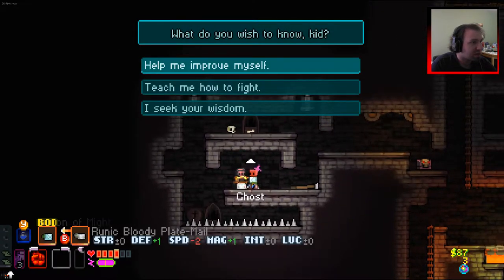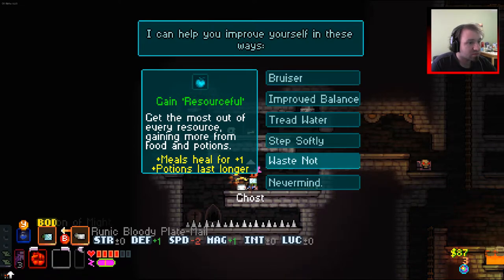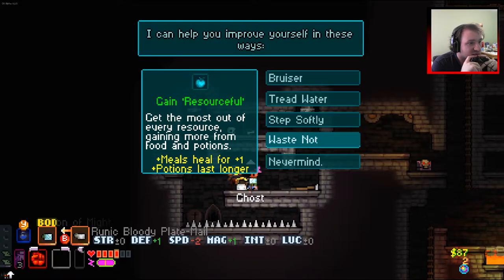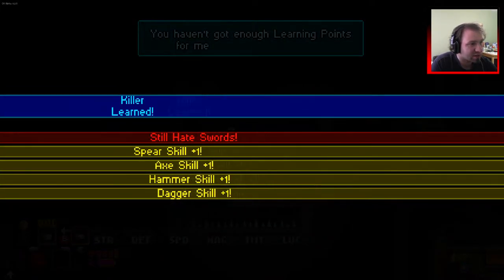Right. Ghosty man. Let's get improved balance, because it is bad. And we'll take this out. Oh, and we got one more. So I take killer.